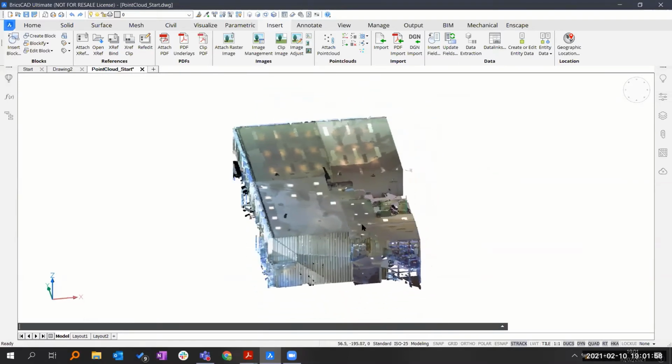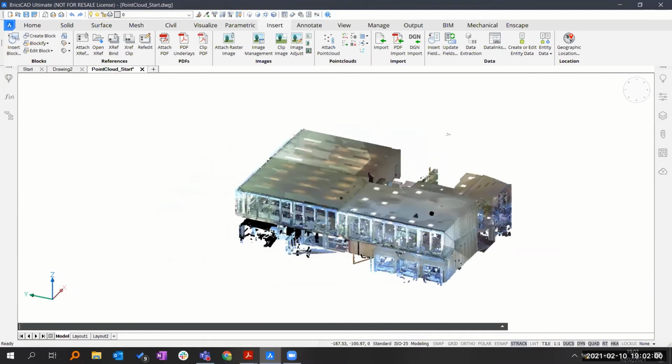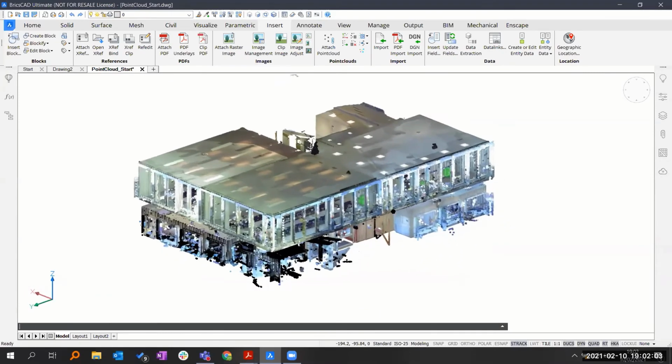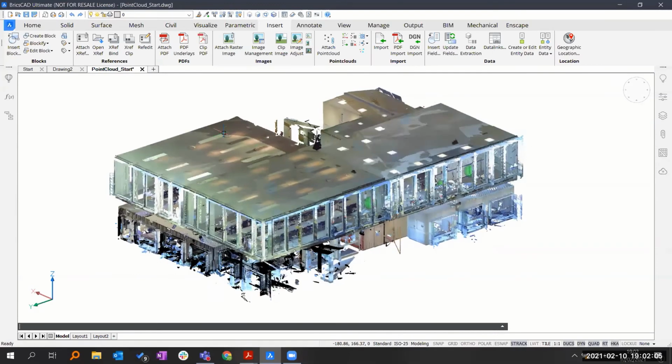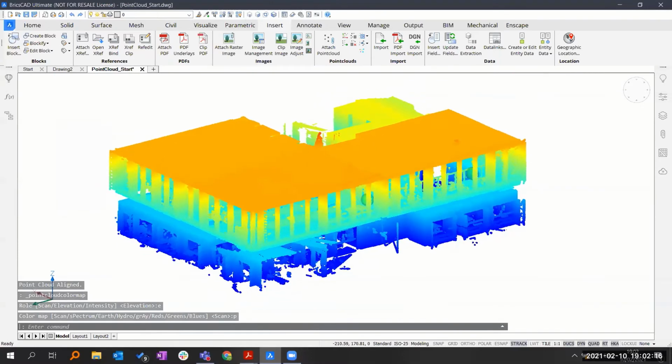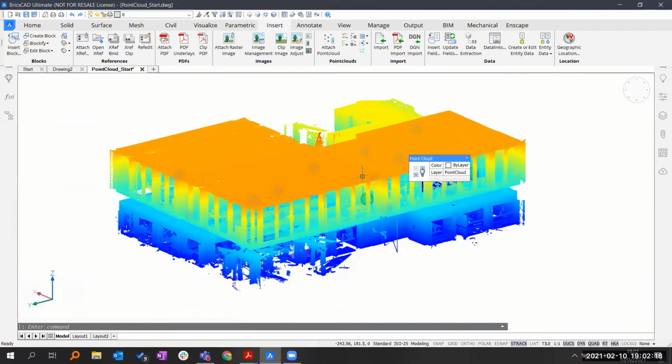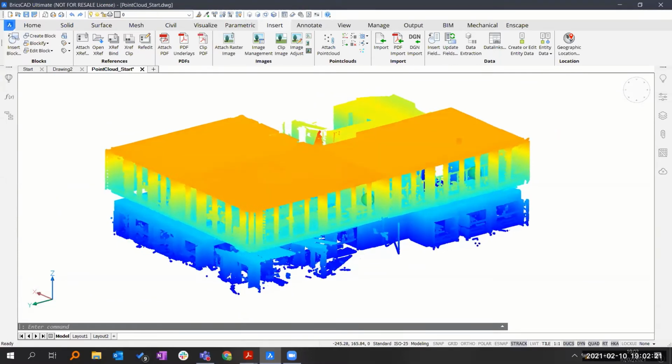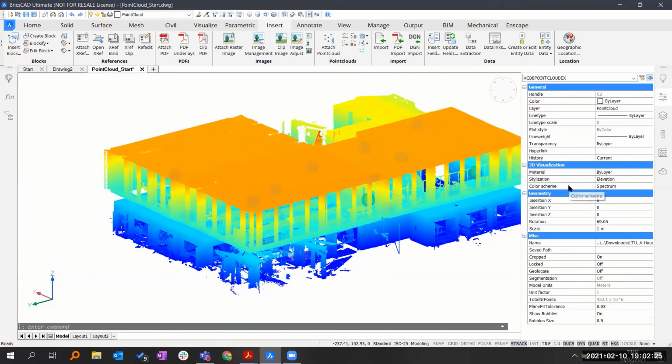Another display setting that you can do with point clouds: so these are the scanned colors. You can also set it with a color map, for example elevation or intensity, you can just set it with other colors. For example, here I would have the lower parts blue and more warm colored upstairs. You can also select this point cloud and open it in the properties, and you will see this visualization here as well.